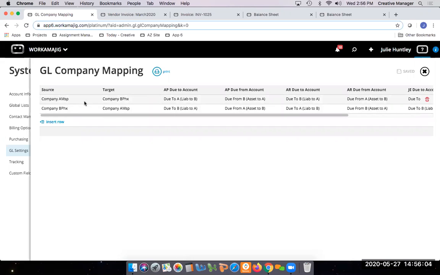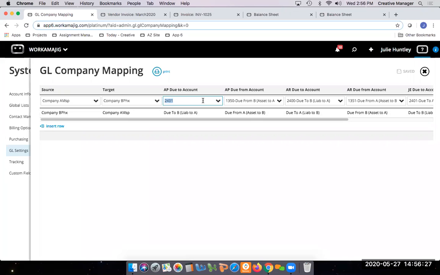For each of the source to target mappings, there needs to be all of the following setups for accounts payable due to and due from, and also accounts receivable due to and due from. So accounts payable due to company A is a liability to company B. And then the account numbers, of course, are in the drill down behind the account description.